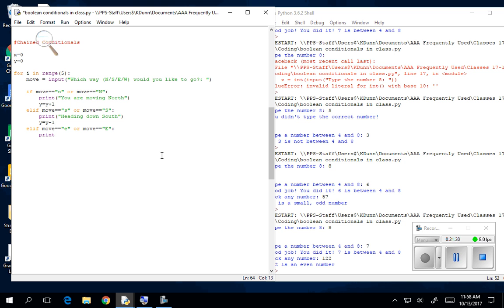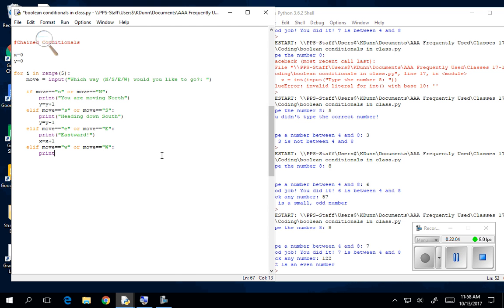I'm going to print something else. I'm going to print eastward. And now I'm going to change my x. On the east on the x-axis would be a positive, so x plus 1. All right. And if we don't type east, I need to do another else if, or elif. I only have one more direction I can move, and that is west. So little w, or move equals big W.